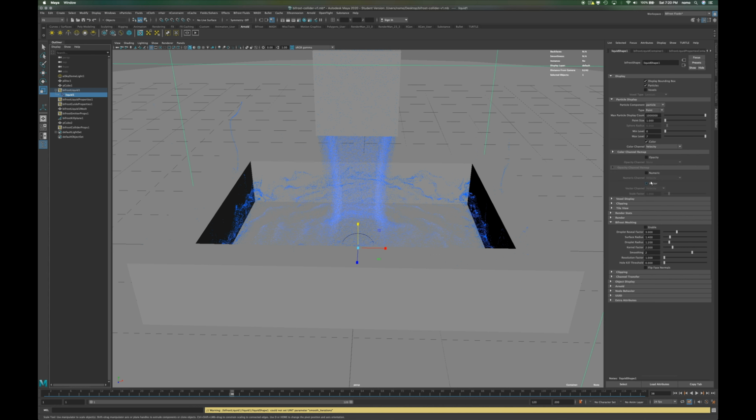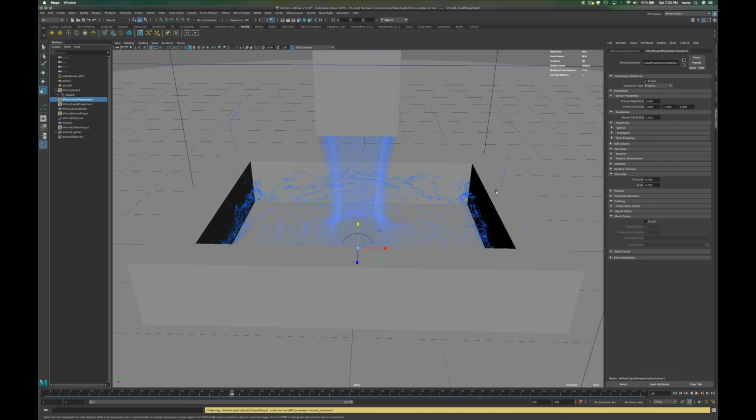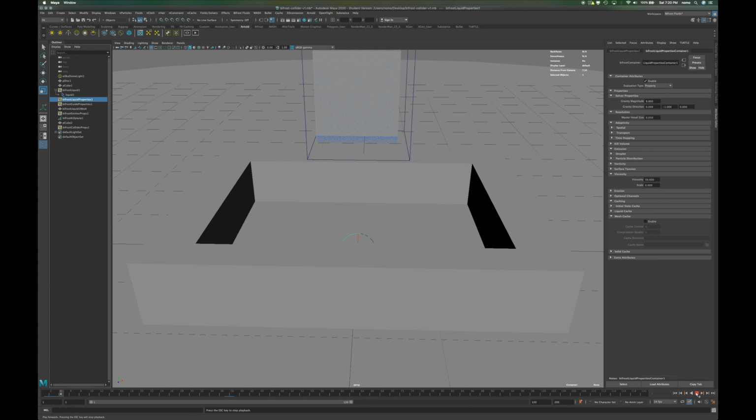And viscosity is in here somewhere. I always have to take a look for a second. It might be liquid properties. Yep. So under liquid properties over here on the right, you can unfold viscosity. If I increase this, that liquid would come out more like honey. So I could maybe go to like 50 and do the same run again, and it's going to be a lot different, less splashy and more thick. I've seen one at like 500 and it looks almost like chocolate that is then hardened up afterwards, or like a lava flow or something like that.